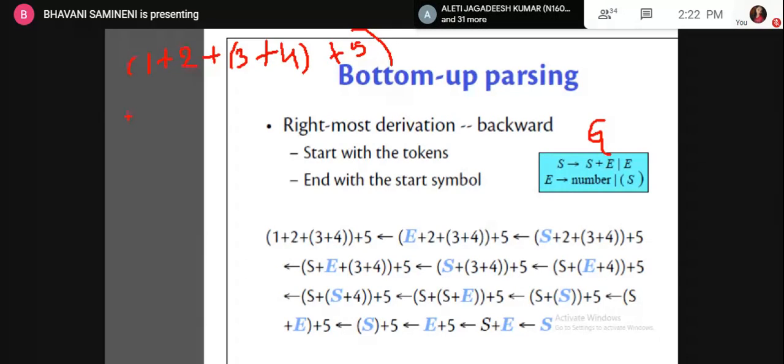When you see this expansion, you can mostly find the rightmost derivation, but rightmost derivation in reverse order means first it will try to expand this one.